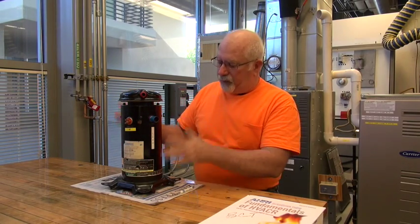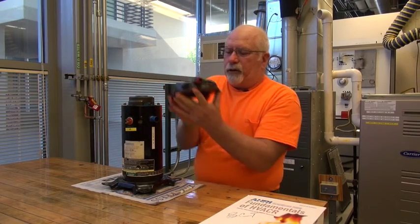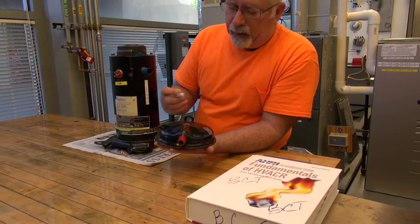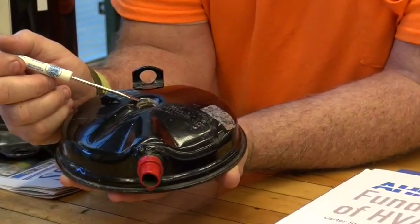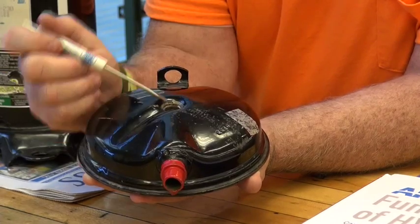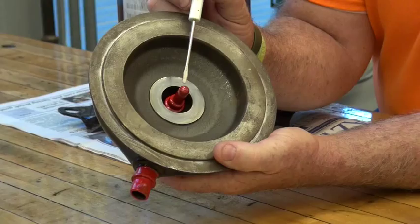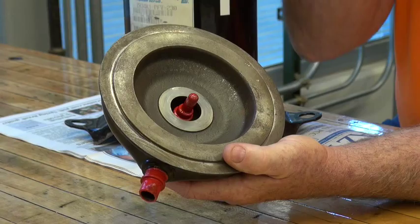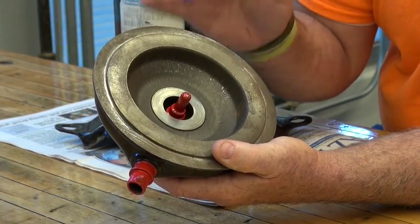As you can tell, this is a cutaway. Everything we have is a cutaway and you can take this apart, but be very careful that when you take it apart you put all the parts back in. The top has been cut off. We already know that red is the high side, and up on top where the piece is missing, there used to be a safety device. So if the high side got too hot or the pressure got too high, it would pop this and open up the circuit. As you can see on the underside, this little thermostat is what we're talking about — it has two leads to it. If this popped, it would take out the electrical and shut the compressor off and hopefully save it.